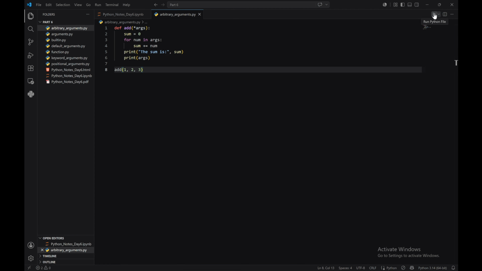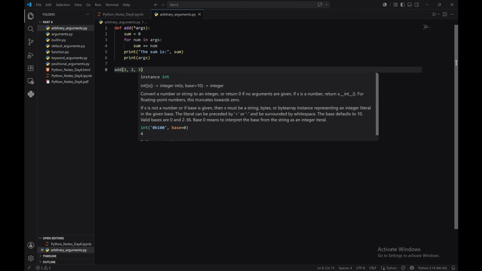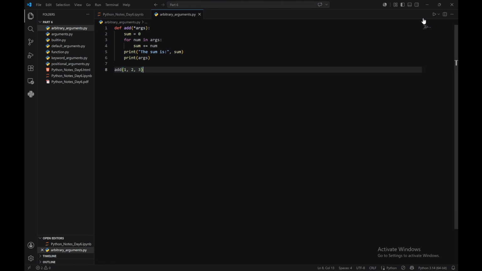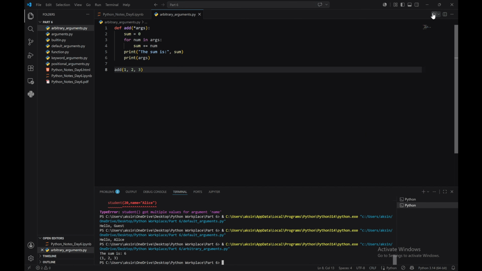So we can use the parameter as arbitrary arguments. Arbitrary arguments is used like this, so we can take how many parameters we want. Such as like this, we have taken 3 parameters, so as you can see, it is going to print here. You need to remember that while taking these, the parameters are going to be in series, and the name of the series is always going to be a tuple. It is not going to be a list or set or any other type of series.